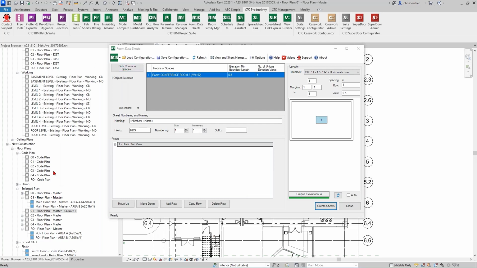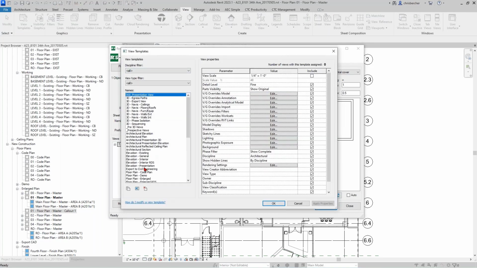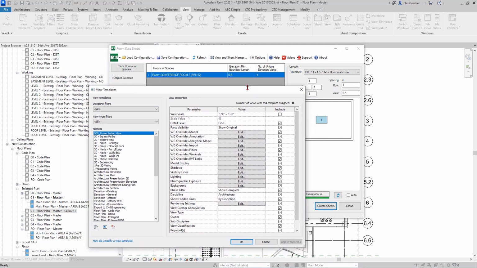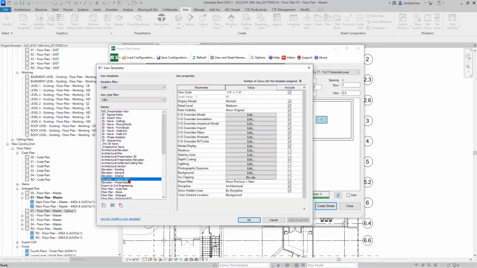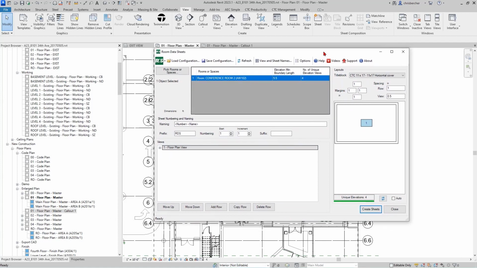And I think I've got mine coming in. This should be at a 1/4 inch here, if I remember correctly, but because I don't remember, I'm just going to go ahead and open it up here real quick. And see what's nice about data sheets is I can still work in Revit even though I've got the window open. Yep, 1/4 inch. Okay, so we're good there. I don't have to close room data sheets and start over just because I want to check on a different view or a different setting or property or something like that.